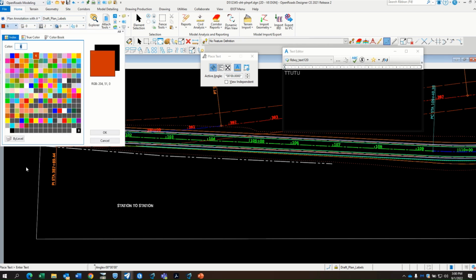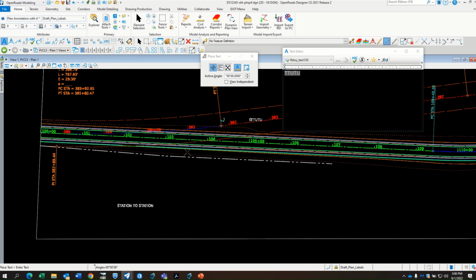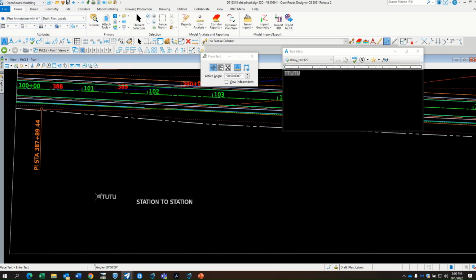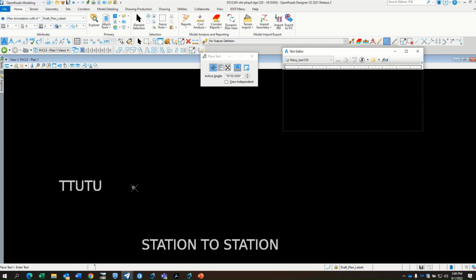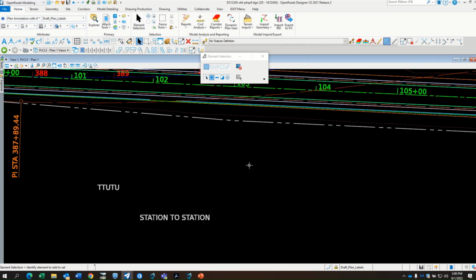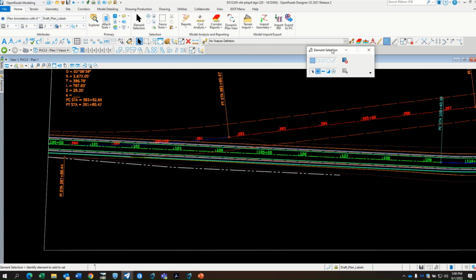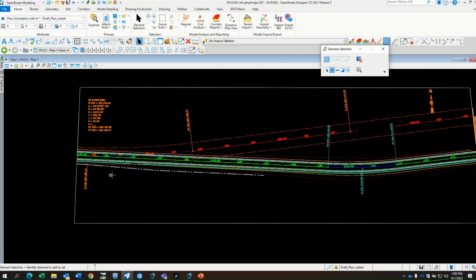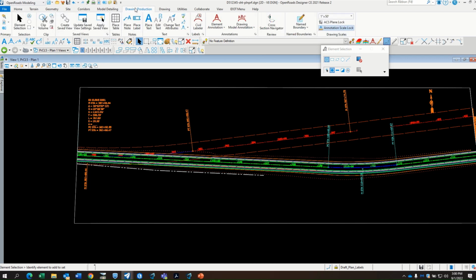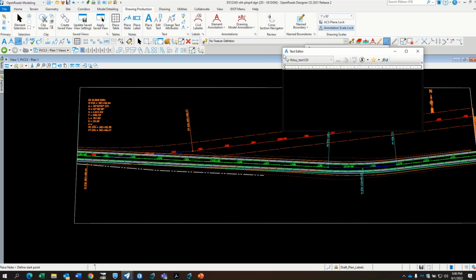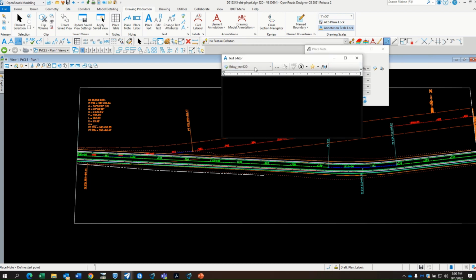Well, maybe not that one. I'm going to say by level, I think. Well, let's go, yeah, we'll go that route. Okay, so that's really not much of a change. So in this ORD class, we probably don't need to be spending too much time talking about placing text. Really the same way with place note, kind of same deal.